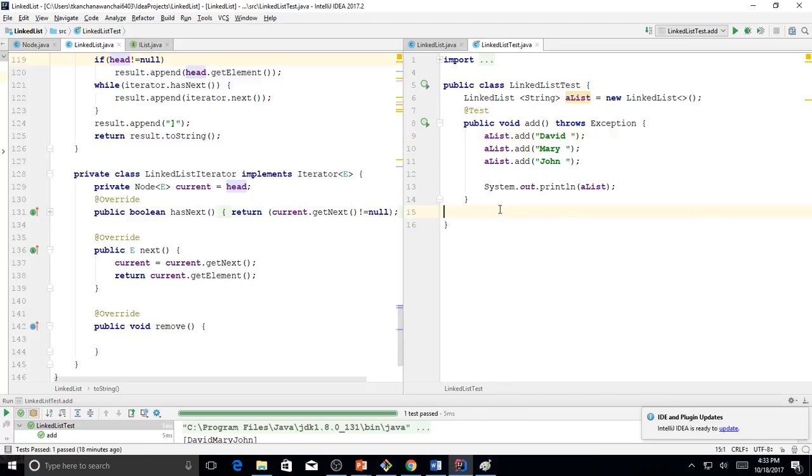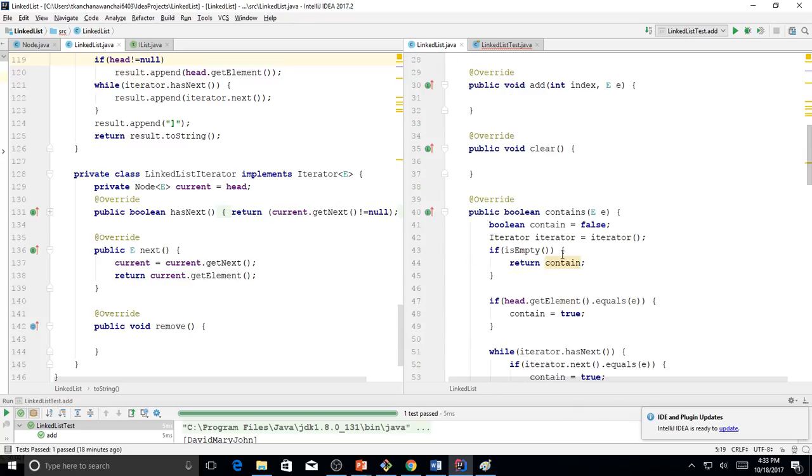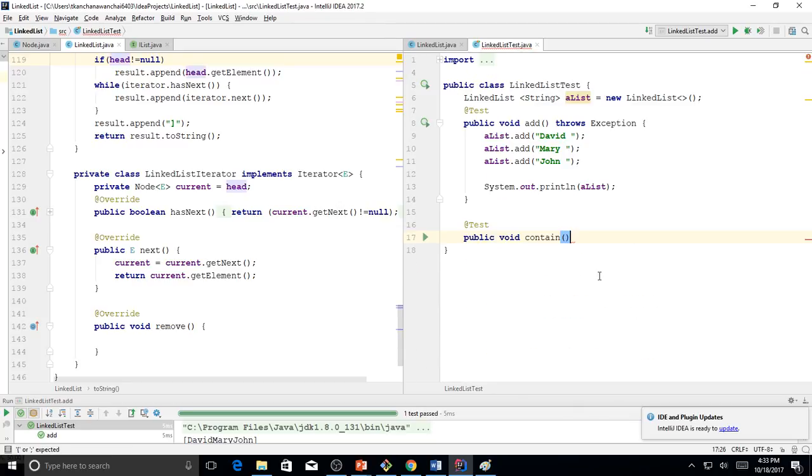Okay, let's write @Test, and then we want to do public void contains, right? Is it contain with S or without? Contains. Throws exception.